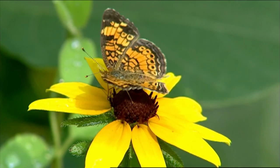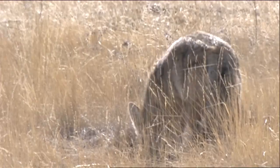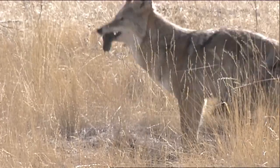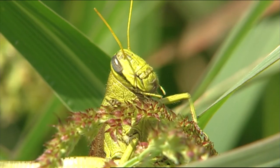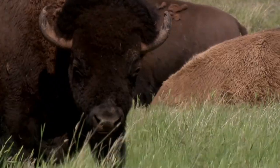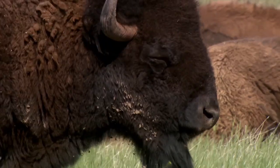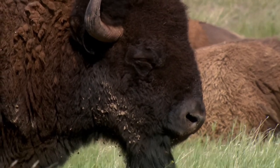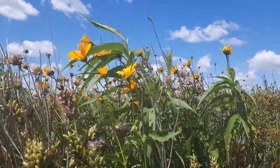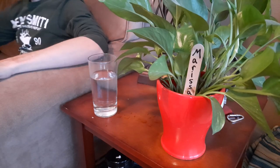What does this butterfly eat? That's right, flowers with tasty nectar. And this coyote, what is it looking for? It found this unlucky rodent. How about this tiny grasshopper? Yes, he eats grass and leaves. Or this massive bison? Believe it or not, bison get that big eating grass. You might have noticed many of our animal friends eat plants. Prairie grasses and flowers are important food. But what do they eat? That's right, all plants, including my house plant Marissa here, need sunlight and water.